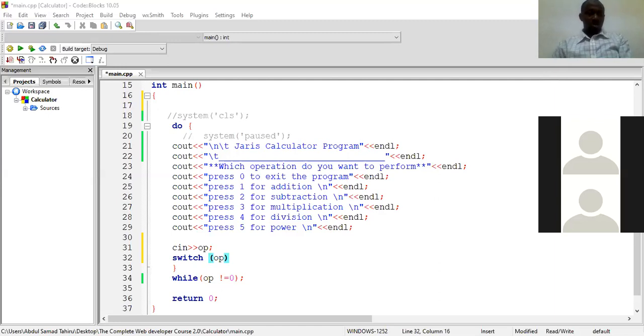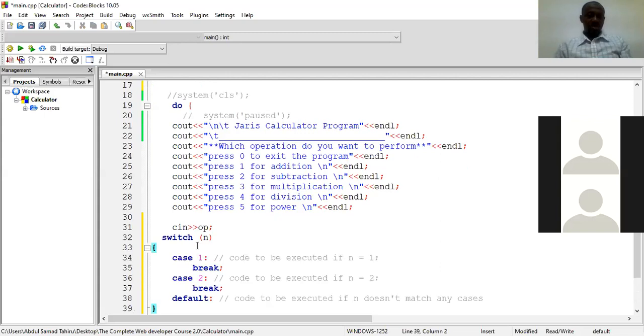And I just want to get a template to use instead of typing many lines like that. Sometimes you need to know how to adapt. You need to know how to get some templates, then utilize those templates. That is best. So here I have some example. I just copy and paste, or I can type it for you also to see. I can just paste this here. I'll explain it. See, switch N. The N here, I want to use the OP. OP is the switching variable.